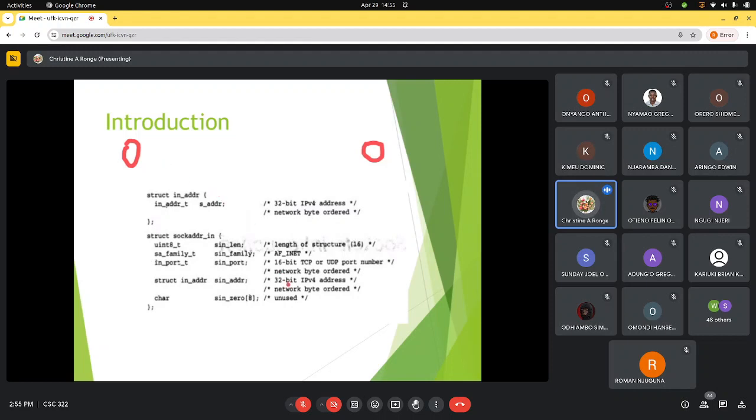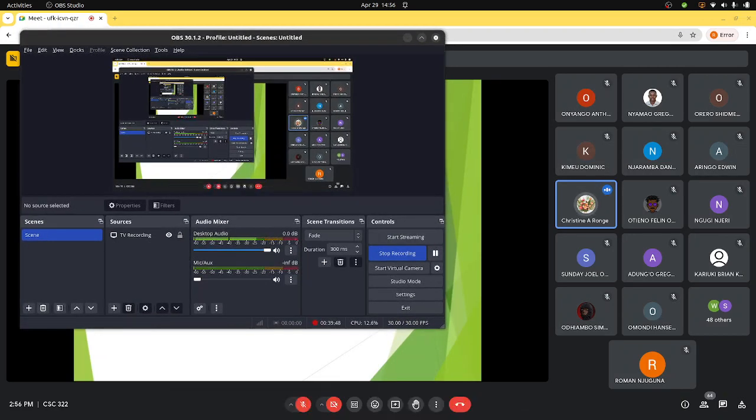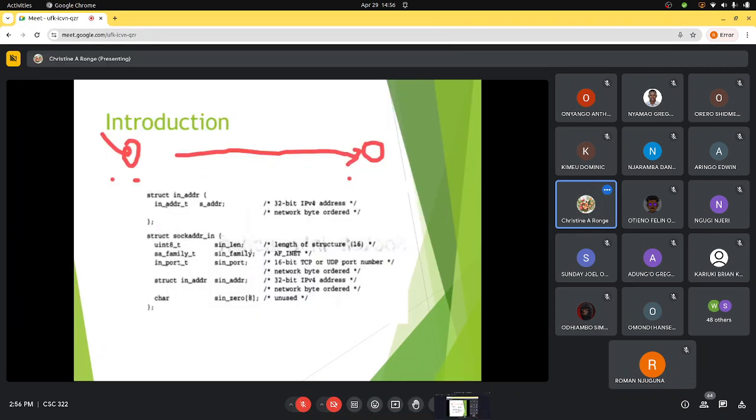So what is being said here is that when you want to connect to a different client or a different application, the address you specify must be in a specific format. And when that format is communicated to the other machine, there will be no confusion about what exactly you are talking about, so it will be put in a standardized format. This standardized format is referred to as network byte order.